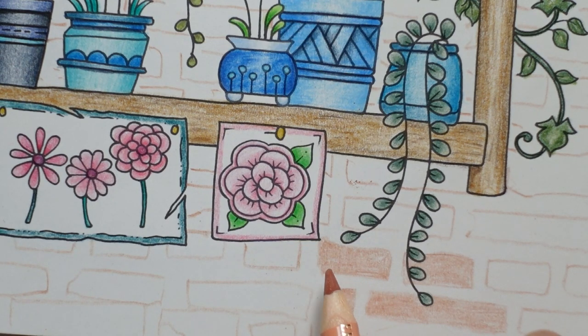it is fairly even-ish. You don't need to make it really even, bricks aren't even, but I'm just going to, you know, get some colour down. And so I'm going to go away again and do that, and then come back and show you what other touches I'm going to add.